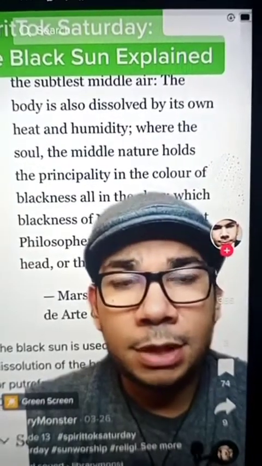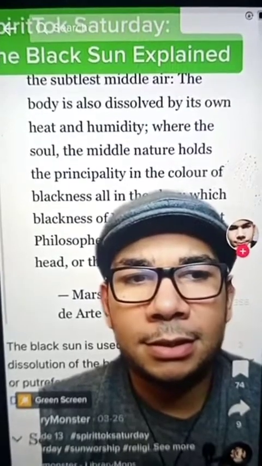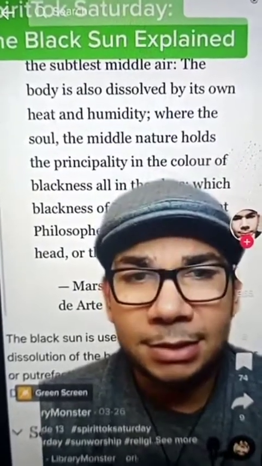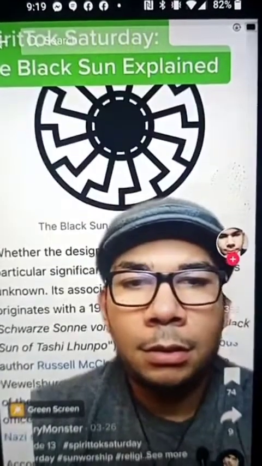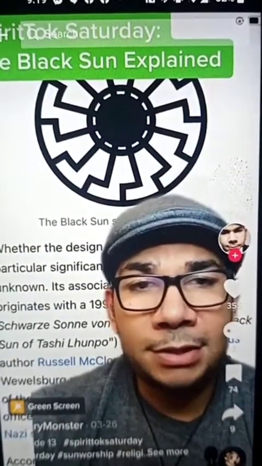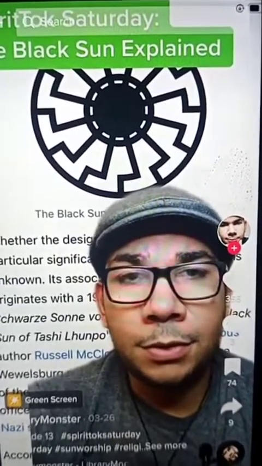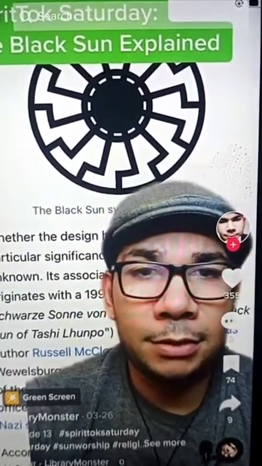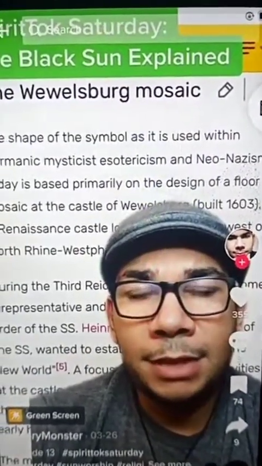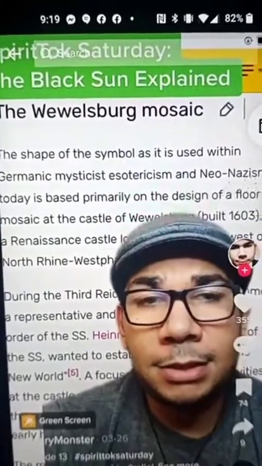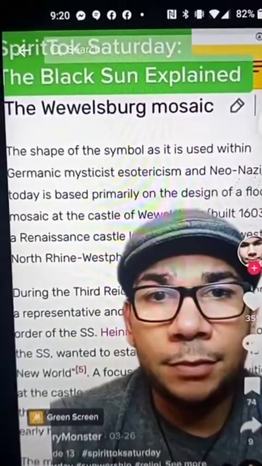The spokes coming out of the black sun often are associated with the sun's movement throughout the seasons, each spoke representing a different month of the year. Unfortunately, the dramatic history of the symbol drew the eye of German occultists during World War II, specifically Heinrich Himmler, leader of the SS. As a result, Himmler had intended for the black sun to replace the Nazi swastika, and as such, he started to place the black sun symbolism everywhere.